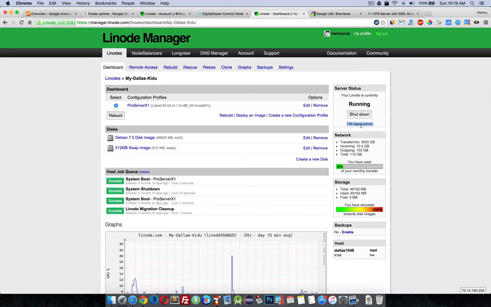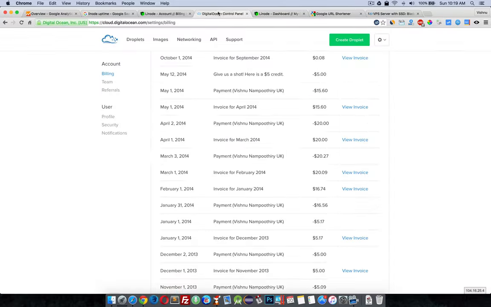This is 136 days uptime, because I always play with my VPS and sometimes I manually restart it. Other than that, there are no problems I ever faced with Linode, that means technical problems due to their issue. But when I was in Digitalocean, there were random restarts, some performance problems with DDoS attacks, etc., etc.